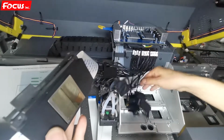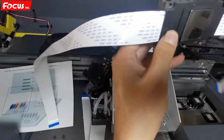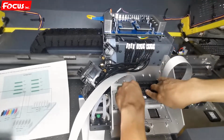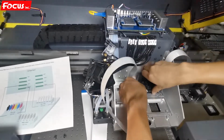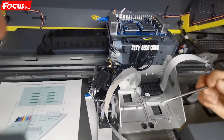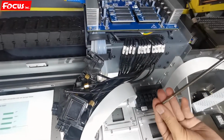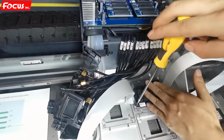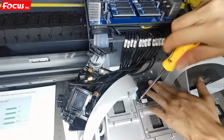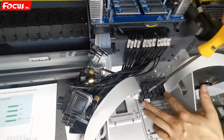First, we install the wet printhead. We hold, and then we put to the port. This way. Must be sure it's connected well. And then we start to loosen the printhead screws. There are 4 screws for each printhead. First time we cannot tighten, and we install by angle position. First this one and then this one.